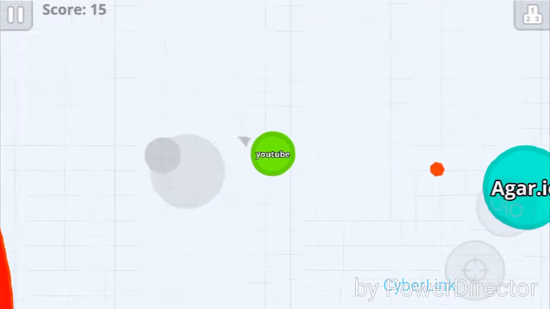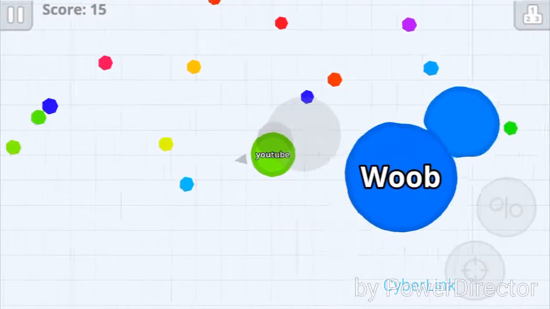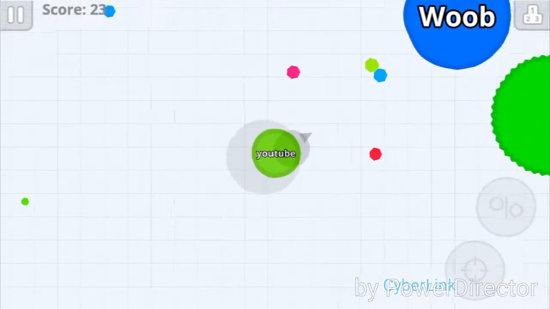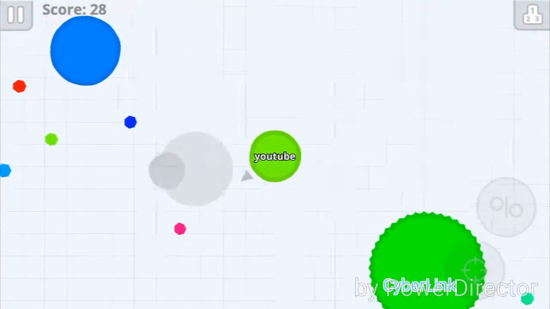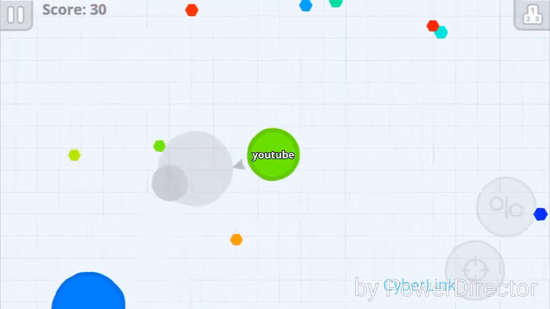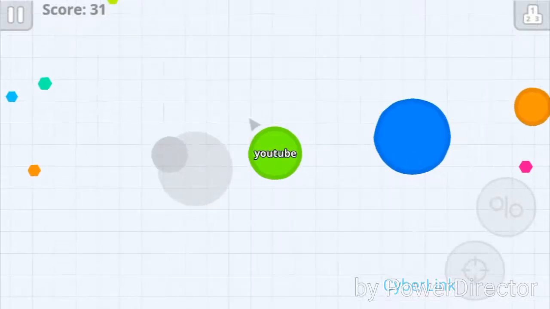Alright, we need to get out of this area. We need to go find somewhere else to go. Oh my gosh. That guy is huge. Come on. Come on, there we go. All we need to do is eat and avoid. That's our main objective, is to eat and avoid. Oh wow. I should have died right there. I literally should have died right there.